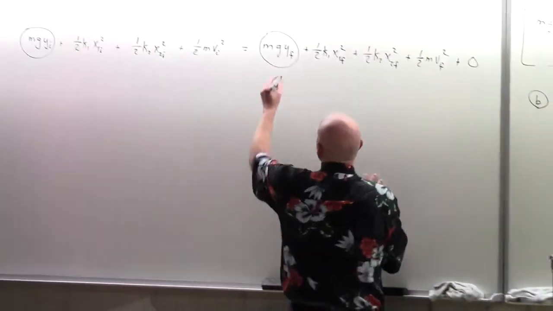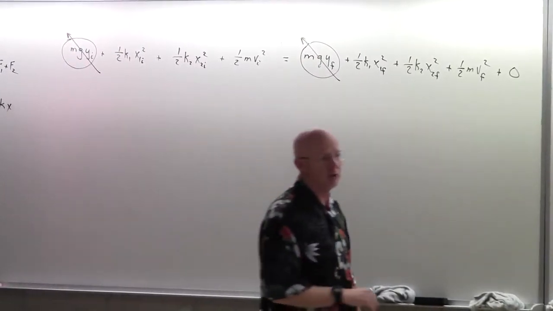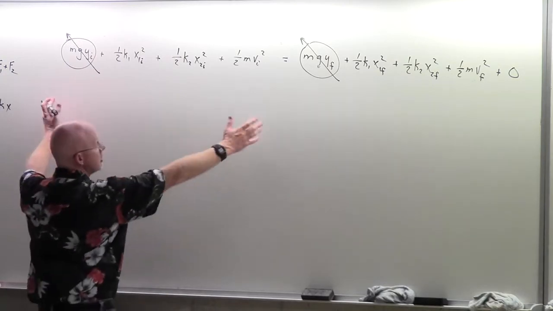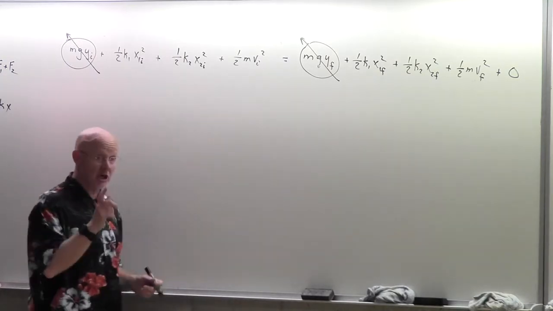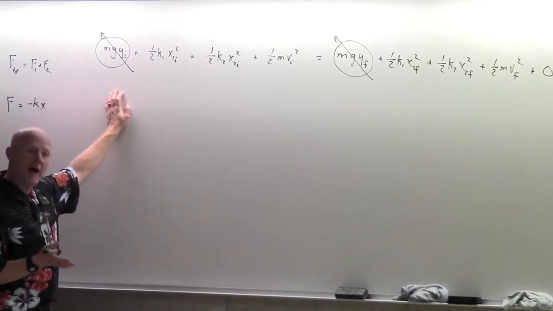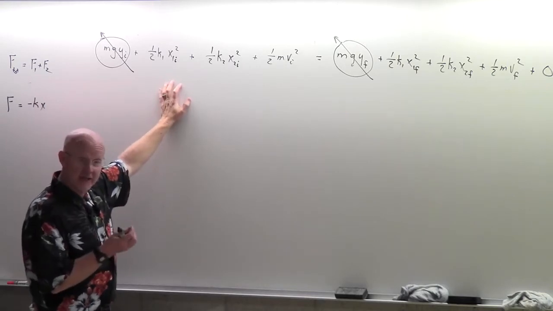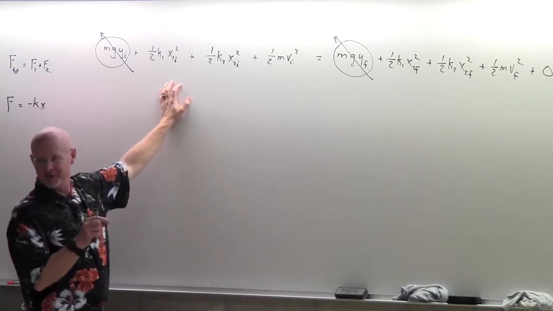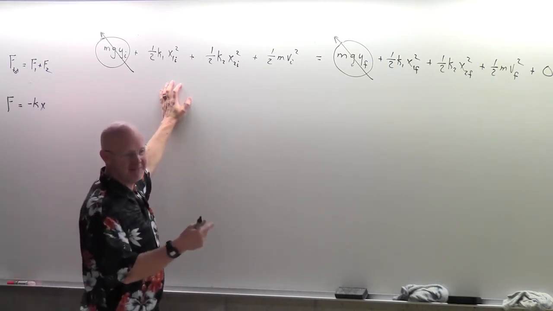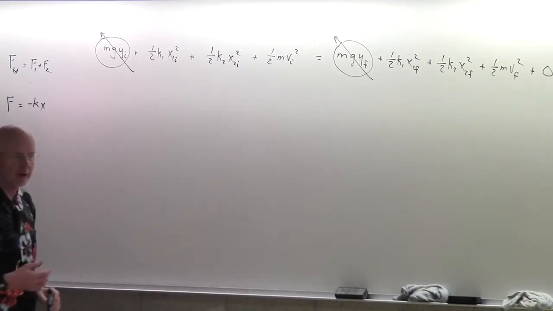And so some of you, I could hear saying under your breath right away, that there's no point including that one in our equation. But I wanted to talk about it again, because I think the contrast between the gravitational potential energy and the elastic energy is a good discussion to have. For the gravitational potential energy, the direction of up being positive has been chosen, but the origin has not. But for the springs, the origin of x equals 0 has been chosen as the natural length of the spring, but the direction has not been chosen for us. And so we've got to be careful on these two. They're easy to mix back and forth, okay?